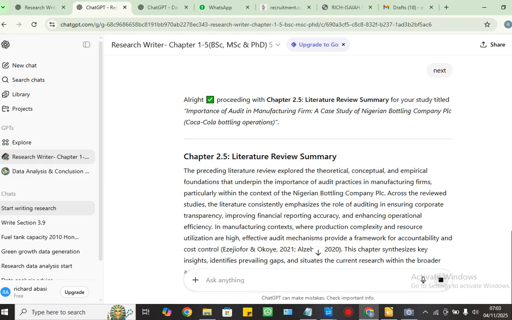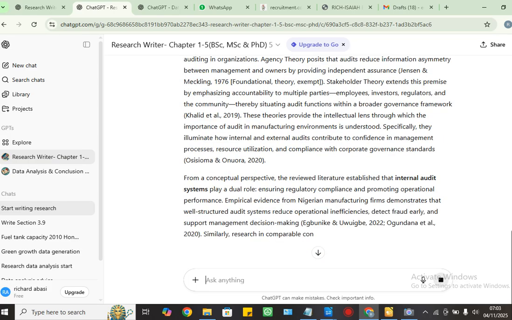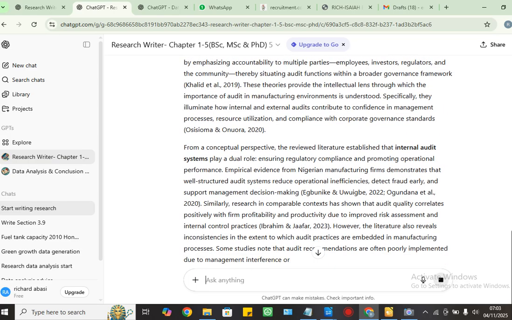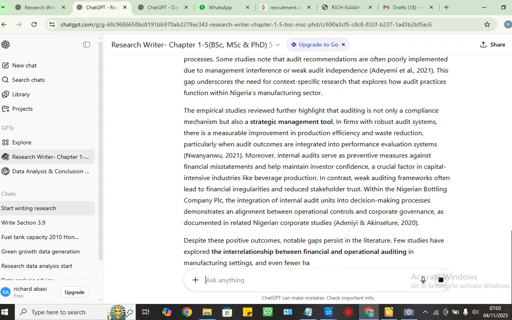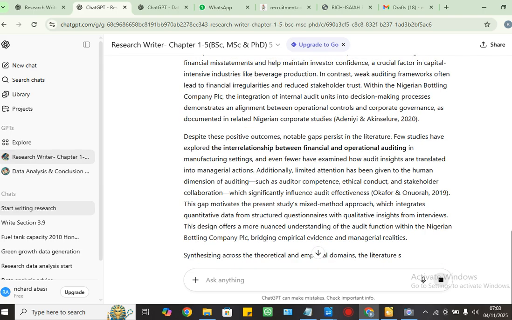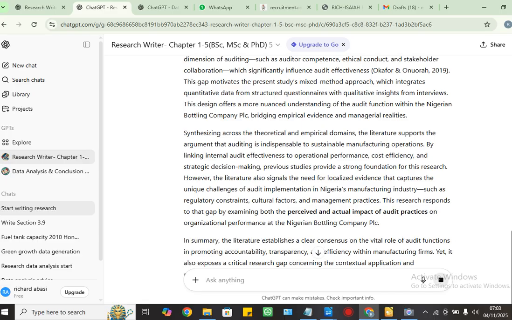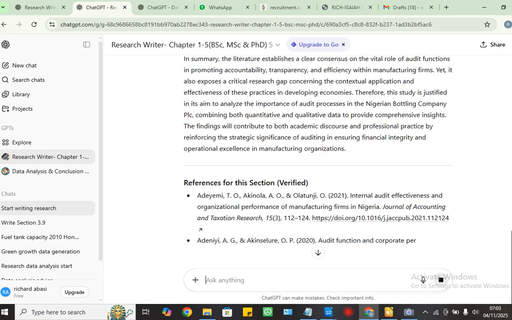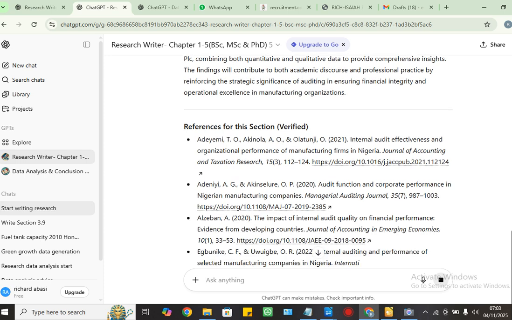This is good. This is very good. So that's that. So you can see it has generated the literature review and verified references.